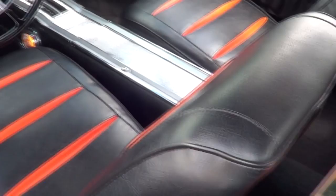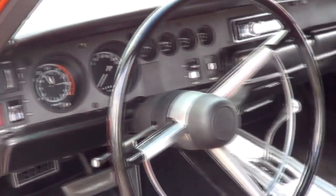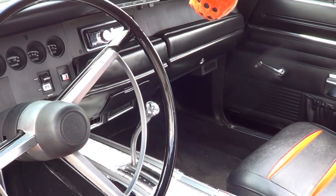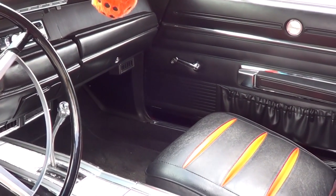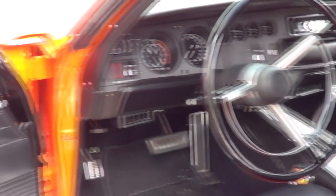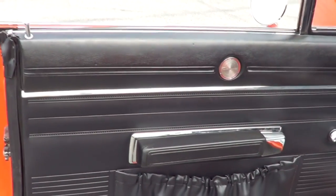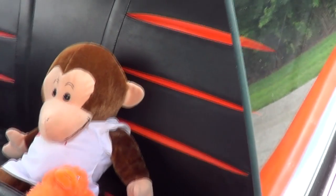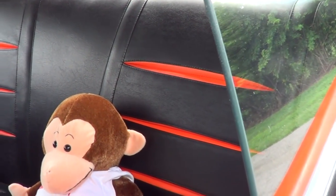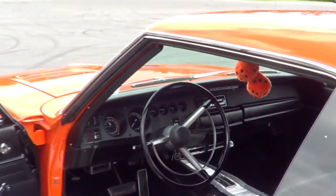Can I open the door? Sure. Where did you find the car? It was in a garage a mile from my parents' house for about 15 years and I never knew it — it was there through my childhood. And you didn't have any friends connected to those people who could tell you about it? No, a guy in our car club knew about it. Once I started asking about finding a Charger he said, 'I think there's a guy down the street that has one.' So it worked out great. What kind of shape was it in when you got it? It was in pretty rough shape — a good solid car, but it had a lot of work to be done.